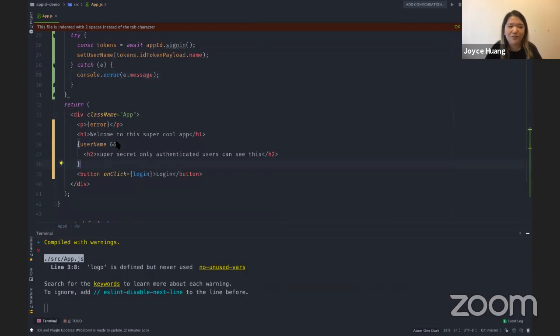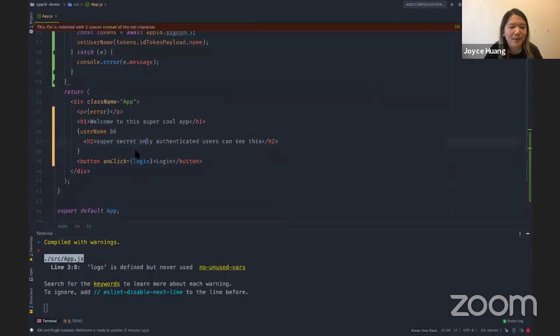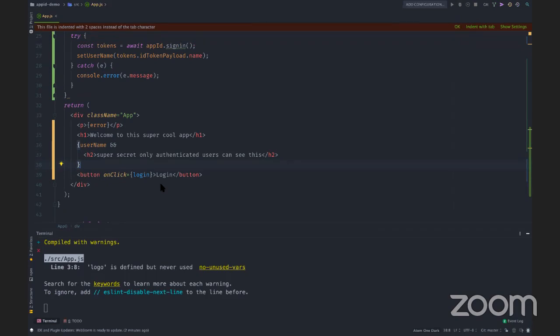I'm wondering if there's any questions so far. If anyone's following along and is stuck anywhere, please let me know. Cool. So this is like a super simplified version of adding authentication to a React app. We do have one question. Okay, so someone said, can we redirect to W3 when the user clicks on login, or directly to the W3 page if it didn't log in?